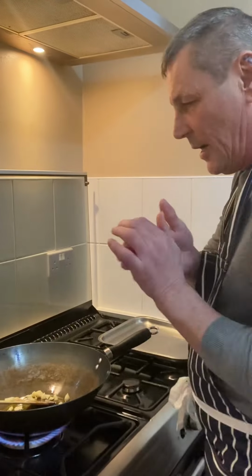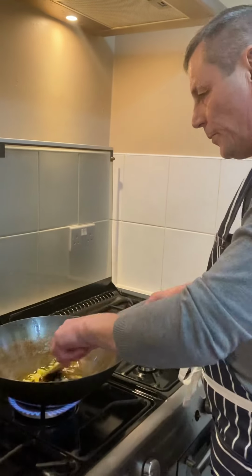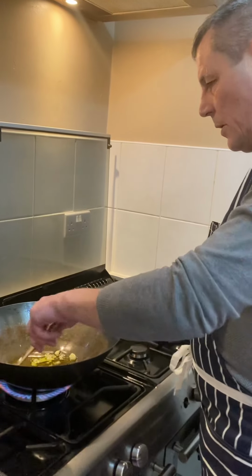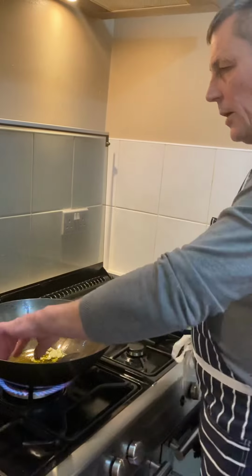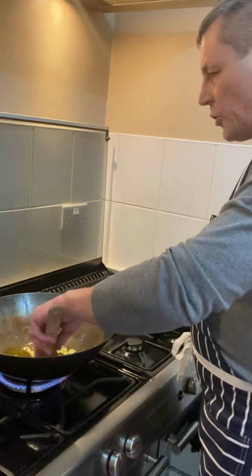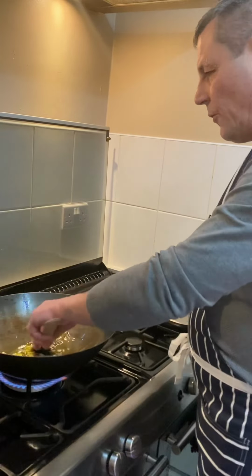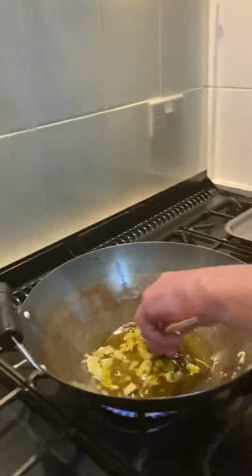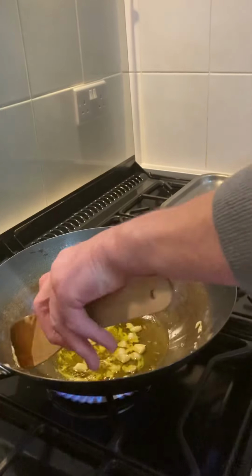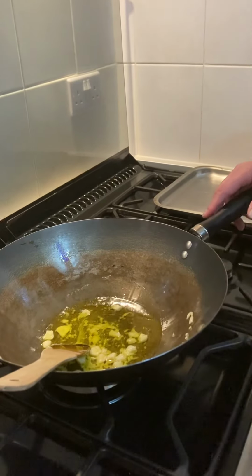Sometimes you don't get your hands like that, but if you've got eyesight, you can see it. I've got a wooden spatula. Here we go. I'm just going to heat this up so it disperses all the flavours into our oil. It doesn't take that long. I've got it on high. As I said, the reason I put that much oil in is your garlic bread is going to absorb all this oil, which is good for you. And you need it now to start the sizzle.